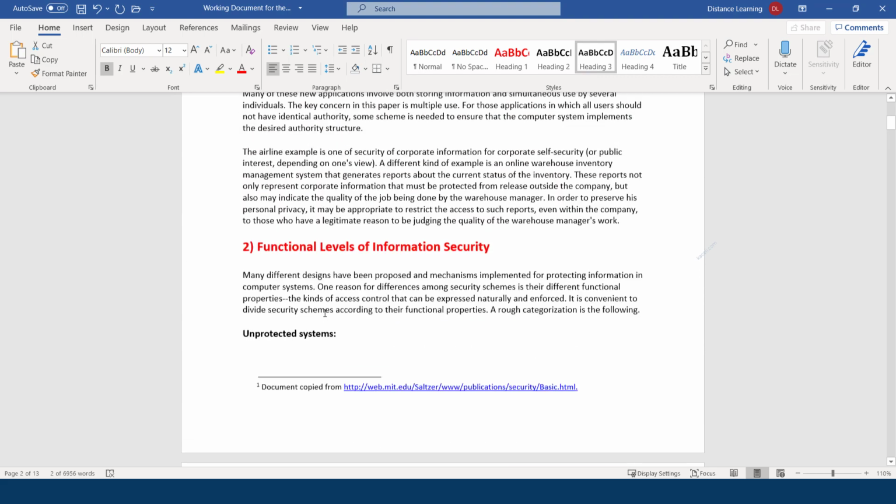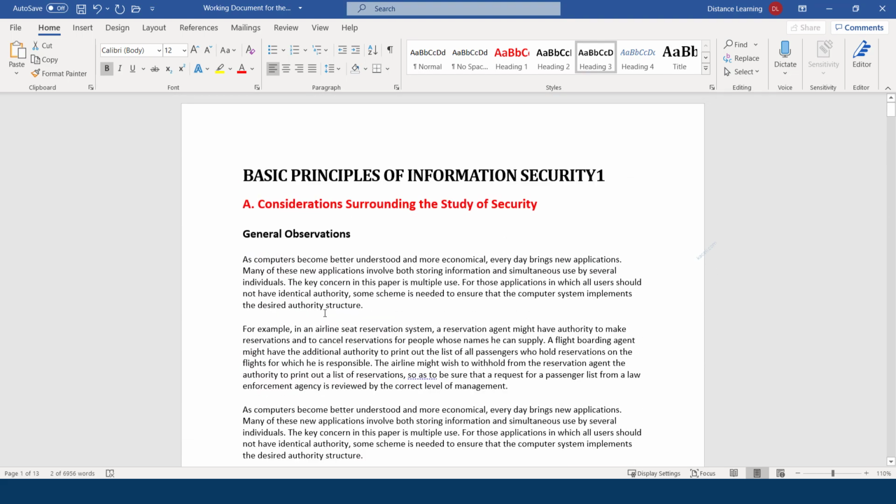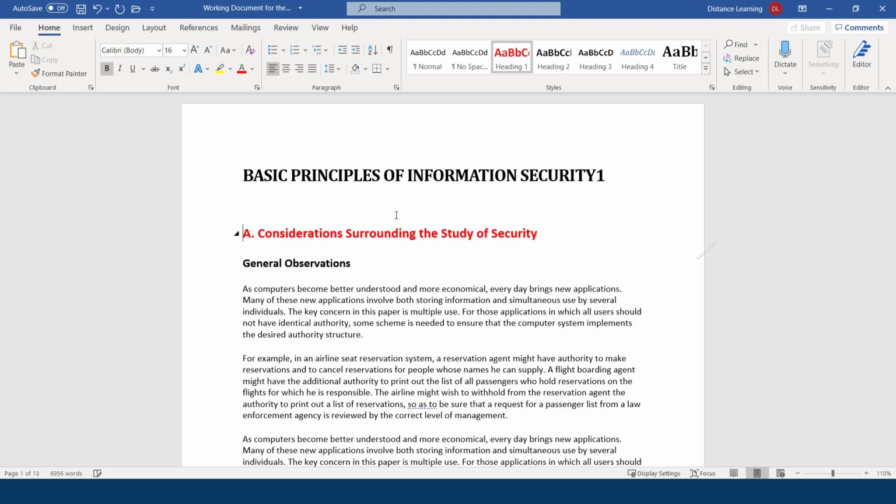Now that I have applied the headings, notice it saved me time, it provided consistency. The application of these headings can help us in creating a table of contents. The table of contents, typically, is at the beginning of the document. So for the sake of time, and typically you'd have a blank page in the beginning and so on, for now I'm just going to insert the table of contents right here.